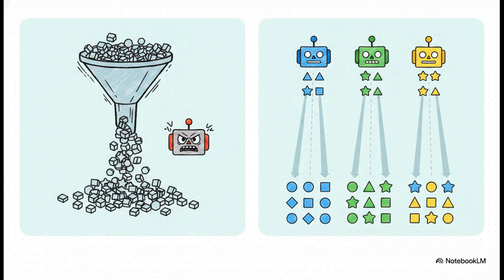Let's move on and see how this builds into an entirely new routing paradigm. To really solve those load balancing issues we were just talking about, researchers recently introduced expert choice routing. Standard routing is token-centric, right? Tokens basically line up like patients at a hospital, all demanding to see the exact same top doctor. Unsurprisingly, this causes massive traffic jams, while expert choice routing flips the script completely.